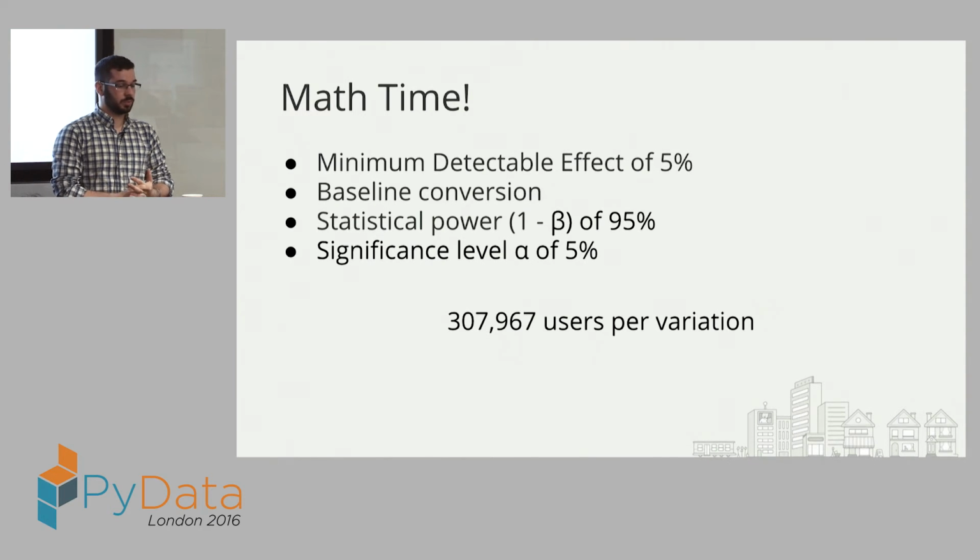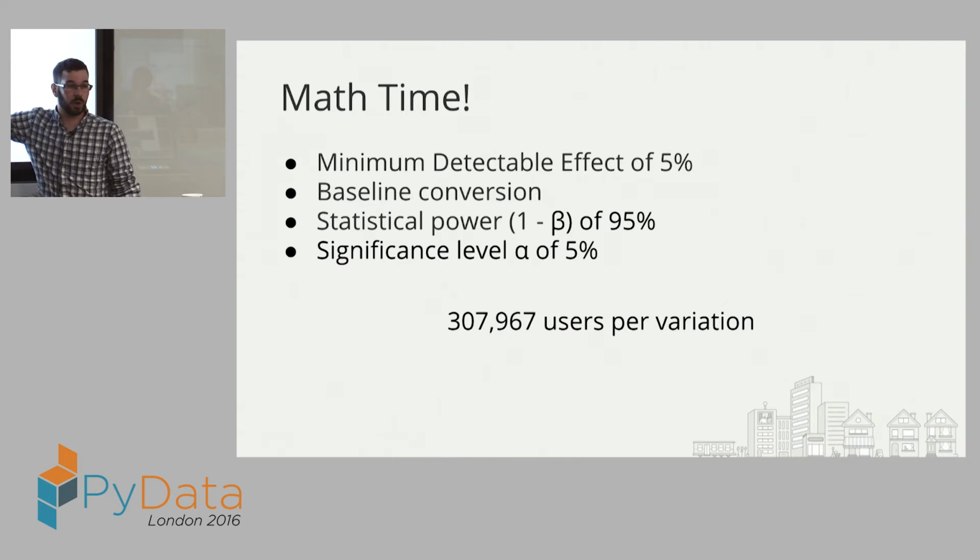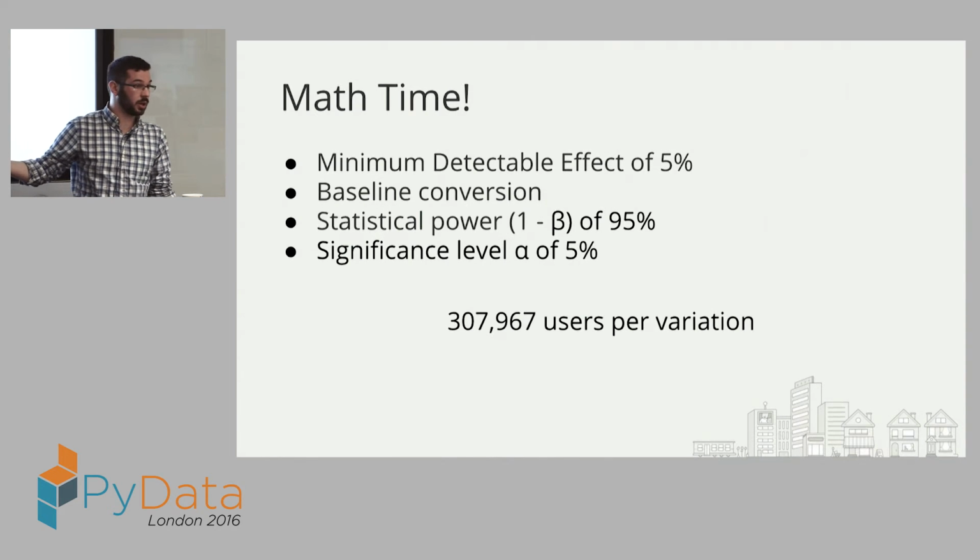Right, but what if left in green has a different effect than left in blue, and right in green has another? You can't just add all of them together. It doesn't work exactly. You have to do a lot more math, actually. The other thing is each one of your variations is going to need this many users, so you're going to need to run your experiment longer. So instead of having 8, we ran down to 7, right?